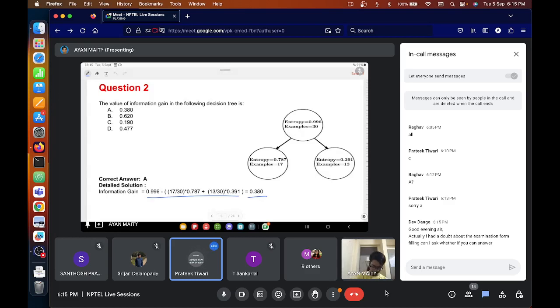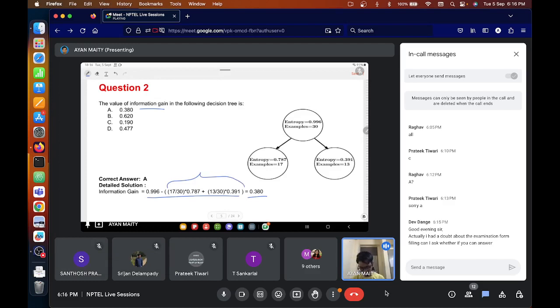Yeah, so there are two ways. Either you compute the information gain, so you calculate the information gain for every attribute or feature, and you have to pick the feature with the highest information gain. Or if you compute the entropy, it is also called cross entropy in the video lectures, I think. So this is the cross entropy.